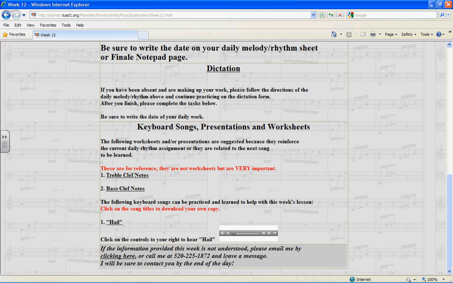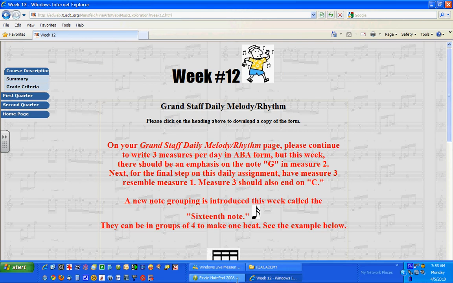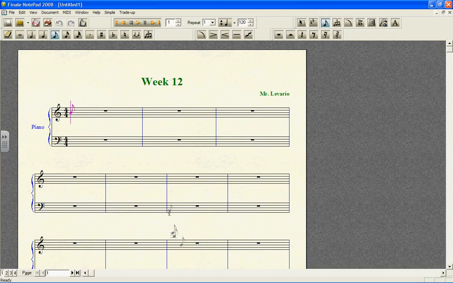All right, so let's get on to this week's assignment. I'm going to open up Notepad, and remember the ABA form. I'll just go ahead and put this as A right here. Now, in ABA form, it says we're going to be using a new set of notes, but we'll just start off very simple, all right? And we'll just go through the 5 notes we've been working with so far. Actually, let me move this A over to where we're going to actually be doing this.